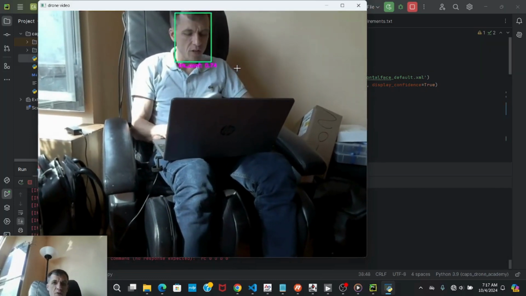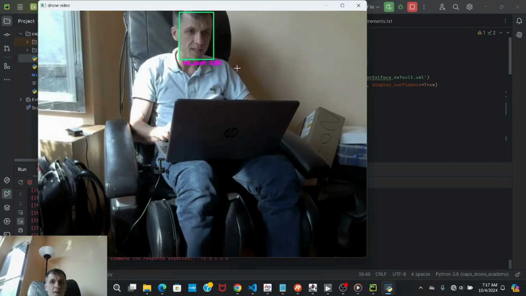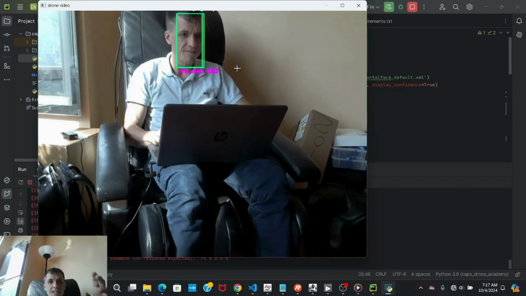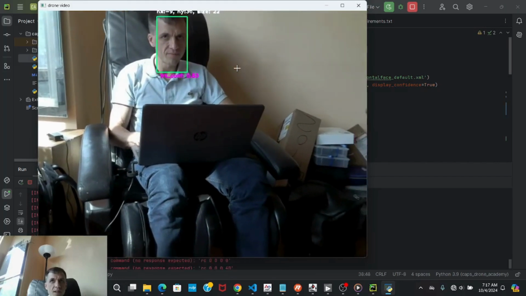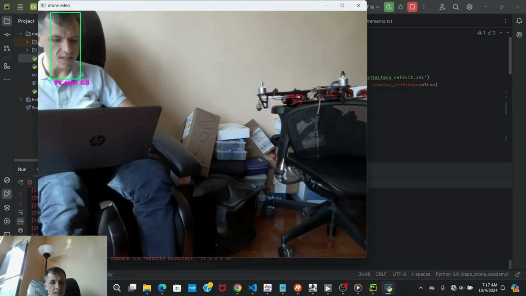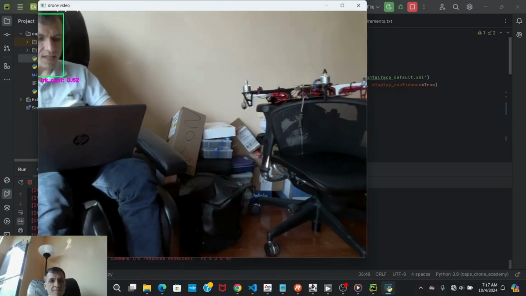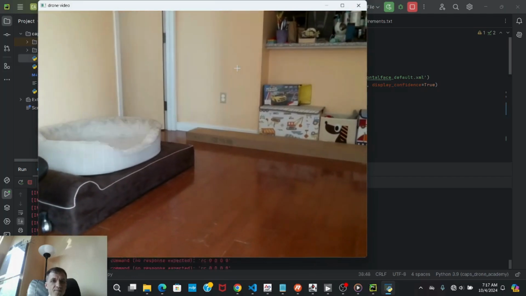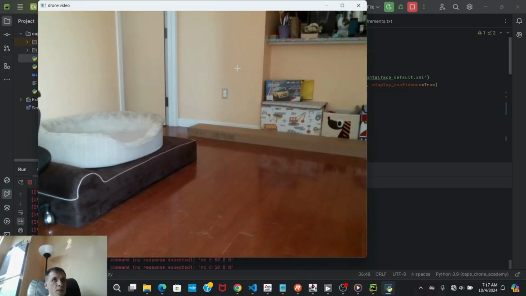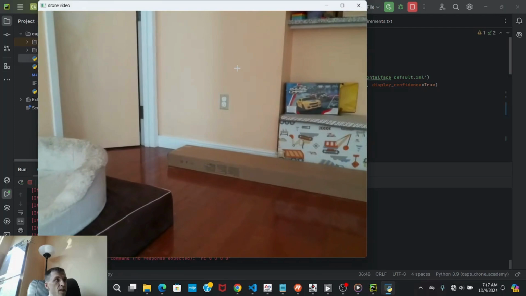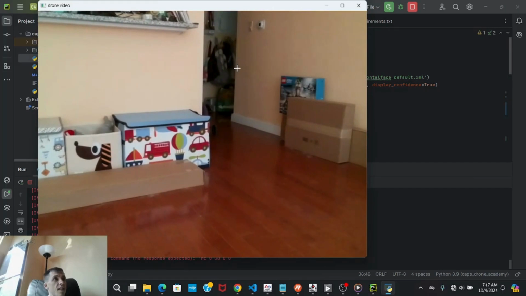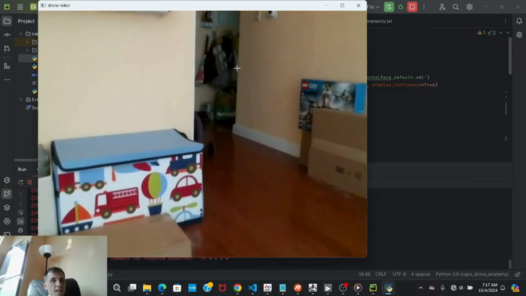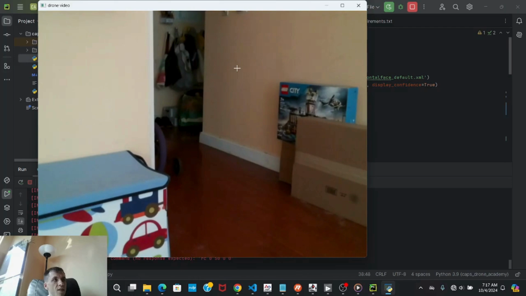So now I'm going to try to drive it. Remember, the A button is to turn left. I'm hitting the A button. Okay, hitting the D button to turn right. And let's go explore. Hitting the forward button to go forward. Hitting the D button to turn right. Let's go explore if it is safe to go to the hallway.